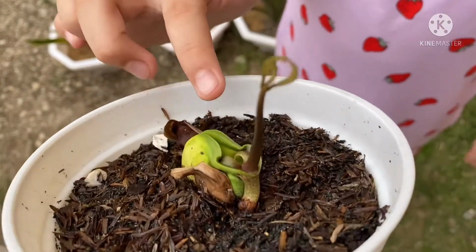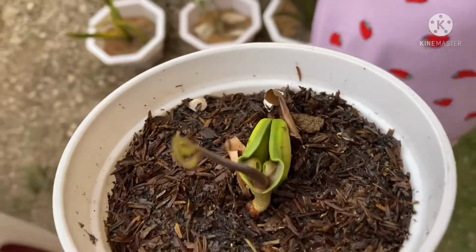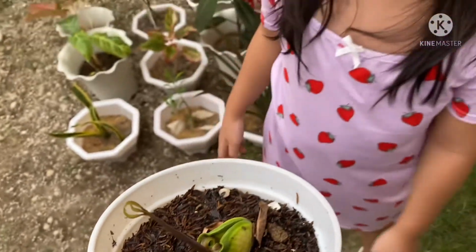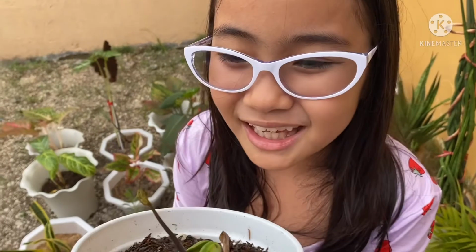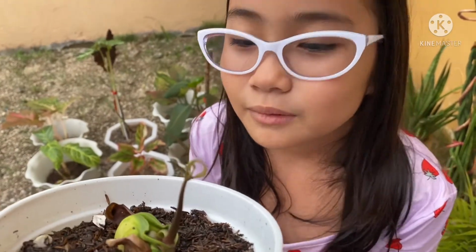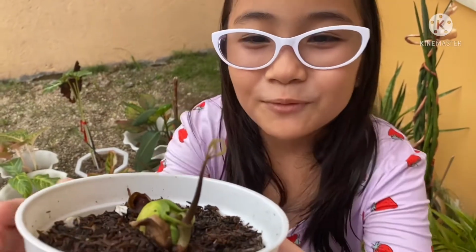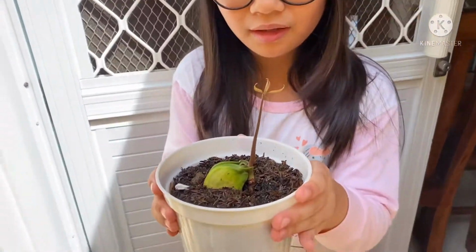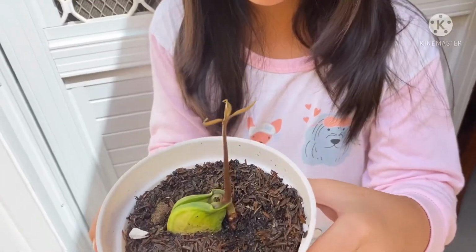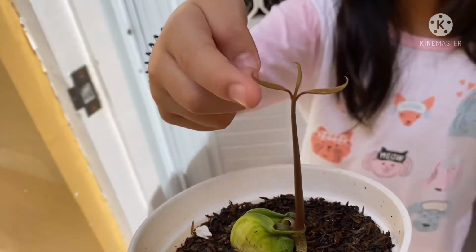Guys, look. This is gonna ripen. This is gonna grow. It's growing. Wow. I love it. Thank you for growing, little mango seed. Just please grow more. Wow. Wow, guys, look. It's totally growing. There are the leaves.